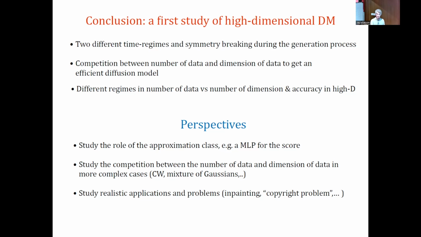One can go a little bit beyond, to models which are better for statisticians, like mixtures of Gaussians. And then one can go also towards realistic applications. For example, inpainting, which is the case in which you just know a part of the image, and you want your diffusion model to create an image which fits well with just this small piece. It's something that I think can be discussed and has a very nice relationship with things from physics.